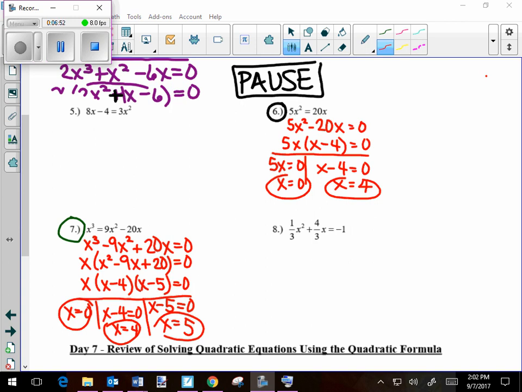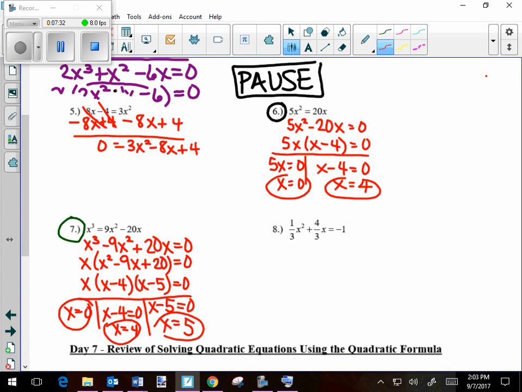I went back and erased my work off question number 5. I'd like to do that one with you, and then question 8. The reason why I wanted to do question 5 with you is because I wanted to remind you that when you're doing these questions, you want to make sure that wherever your x squared is, it's positive. So because the positive x squared is already on the right-hand side, I'm going to keep that there, and I'm going to bring everything from the other side over. So I'm going to minus 8x, and I'm going to add 4. So I'm technically getting the left-hand side now equal to 0. It doesn't matter. So this is 3x squared minus 8x plus 4.